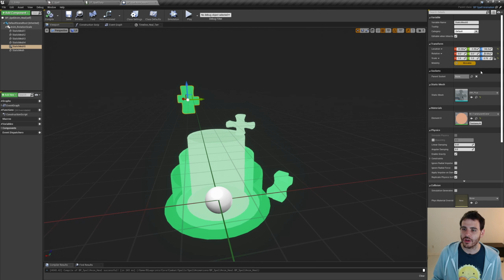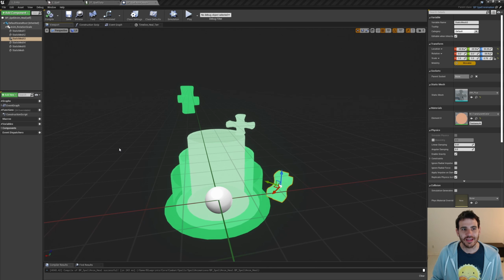So here are my values for the first plus that is in the air. I have my location right here on top right. I'm using the same static mesh, so SM plus for all 3 of them, and the same material. So this is the higher one. I have the middle one right here if you want to copy the values. And finally, I have my lower one right there. And that's it for the viewport.